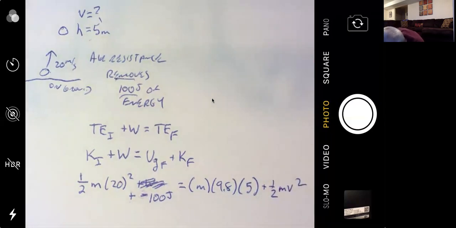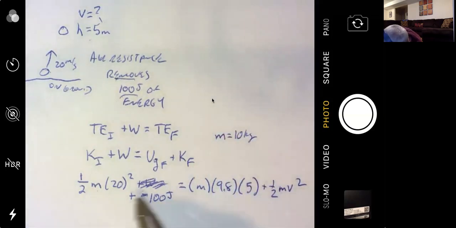Now here's where you have to really be careful, all right? I've got an m here, an m here, an m here, and you're like, ooh, let's cancel them out, but where I don't have an m is right here. So that is going to make this a little bit uglier math-wise. So don't go canceling m's unless you have an m in every single term. So since this math gets pretty ugly here, I want to go ahead and make the math not ugly. Let me make the mass 10 kilograms, all right? Because if you did this math, you could totally solve for v, but you'd have an awkward and ugly answer, and I don't want that.